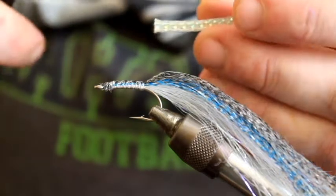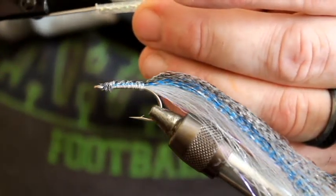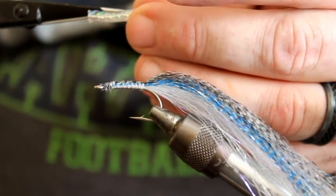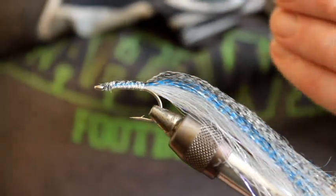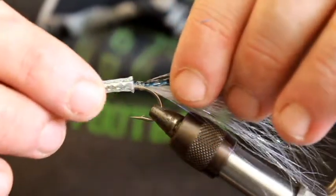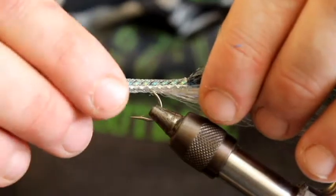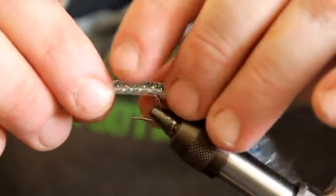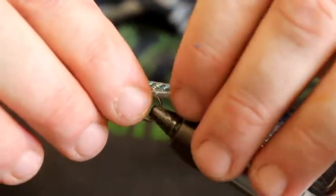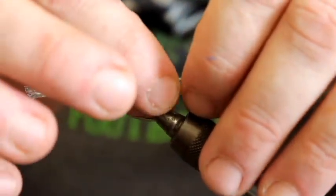And then I'm going to take my scissors and make one cut about half an inch, give or take. Then with the cut side down, I'm just going to slide that right over the hook. And you can see that cut allows it to go over the bend of the hook right here.